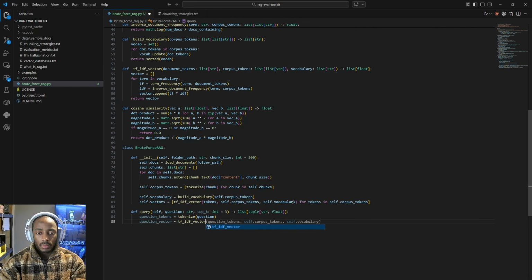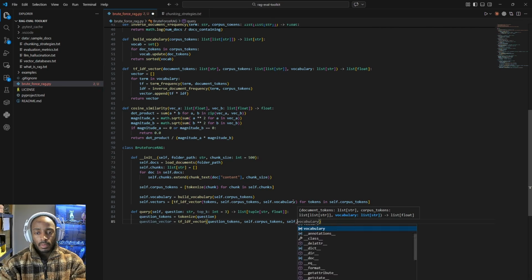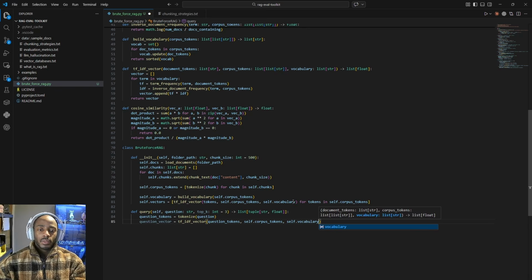So vector of question_tokens, self.corpus_tokens, and self.vocabulary. So we had to tokenize this so that we can get a vector that matches the vectors in our data collection. So now we will get a vector for this, and then we can do similarity score.